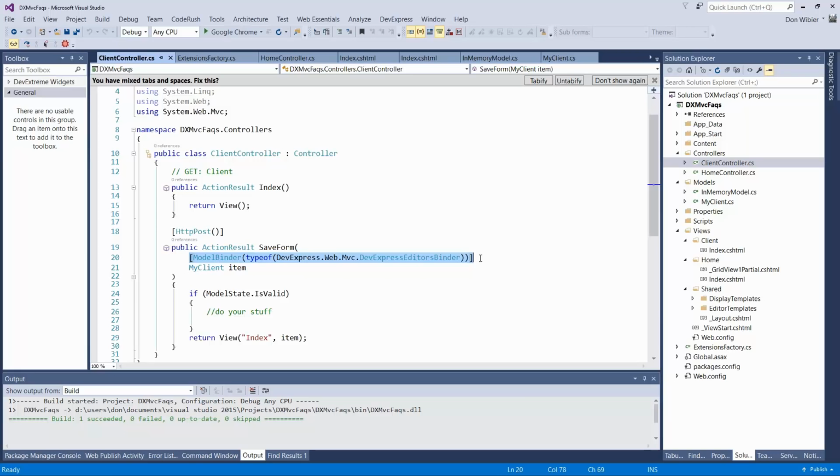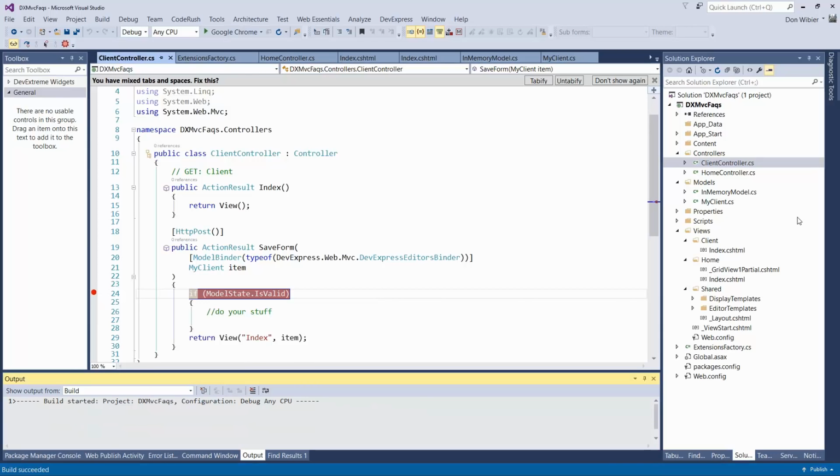Well, and what this means is that once I run the application again, let me put a breakpoint on it. We can also check the model state here. So what we basically want, and what is going to work right now as well, is that we will have this form filled in and we'll get a client item back.